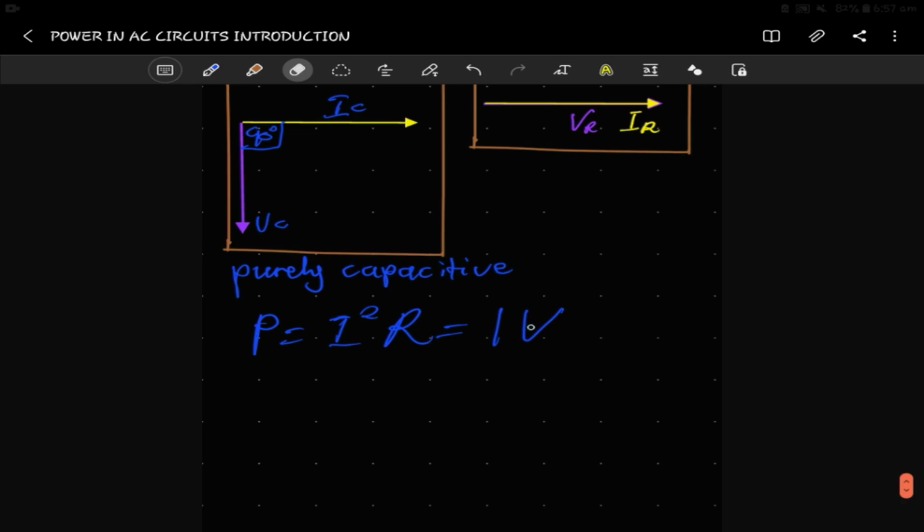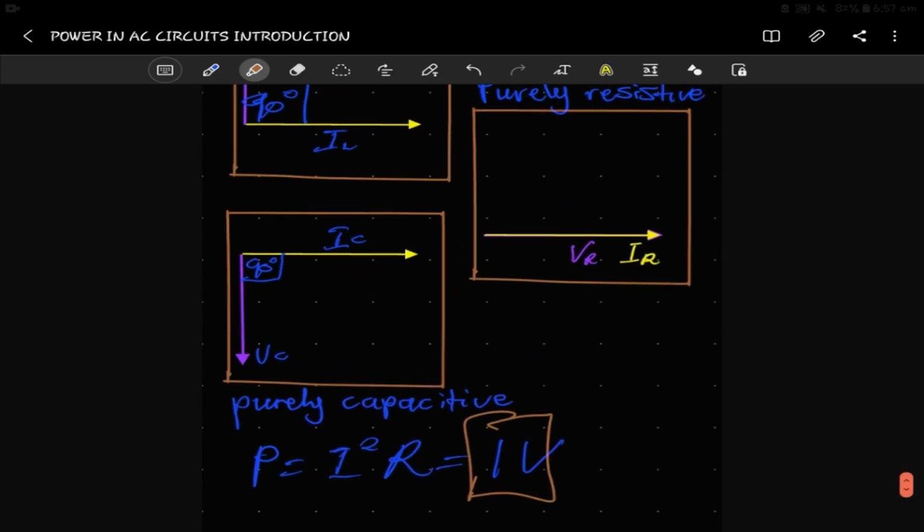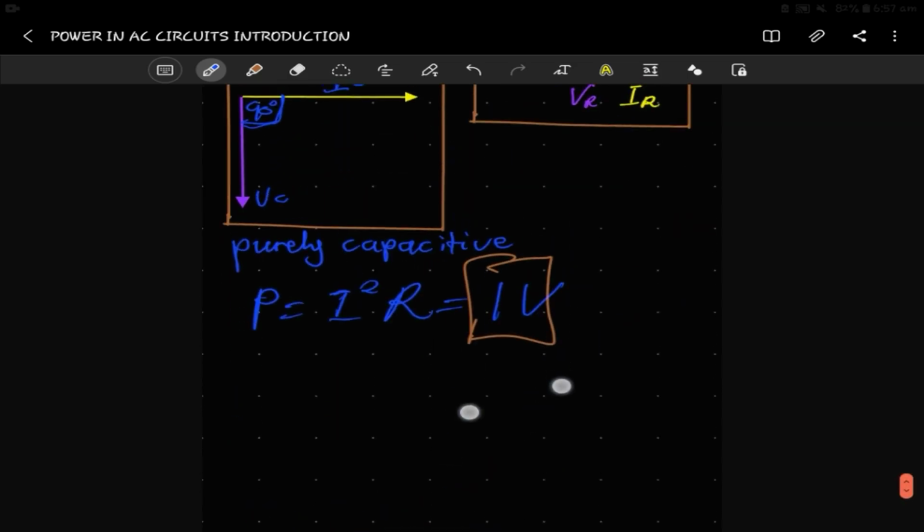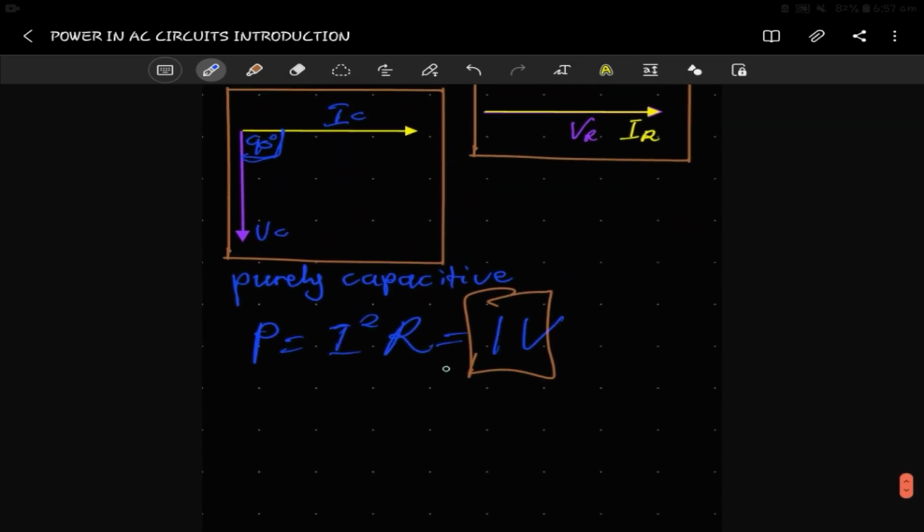And then because of this relationship here, and how each of them behaves when a voltage is applied across them, the relationship between the current and the voltage makes the power behave differently across them. So looking at this, let's see, if it were purely resistive, whatever happens to the current or the voltage or the resistance.